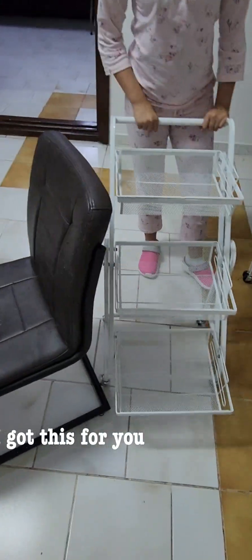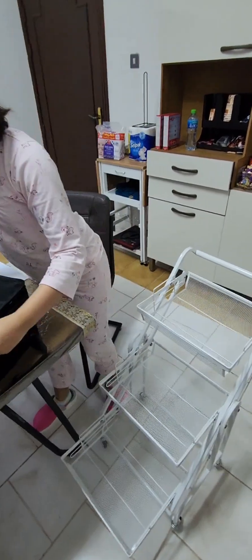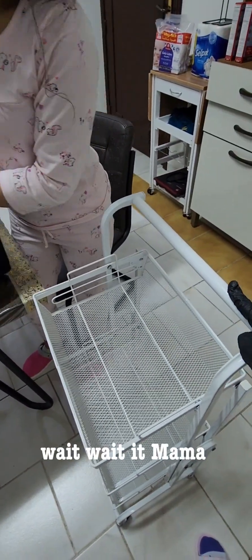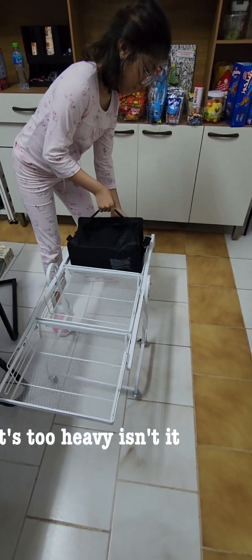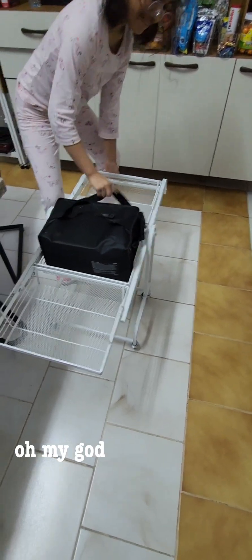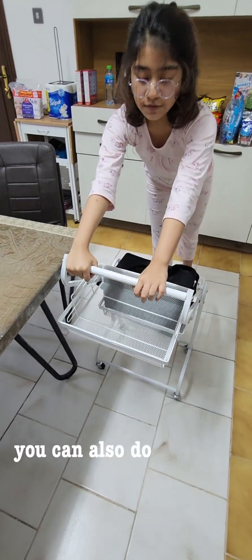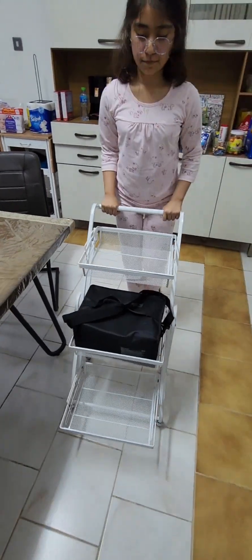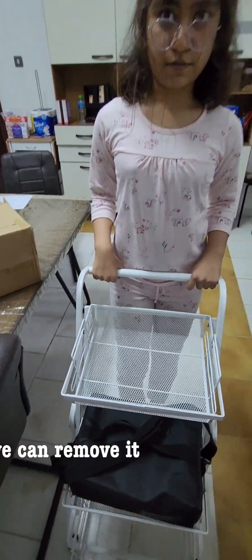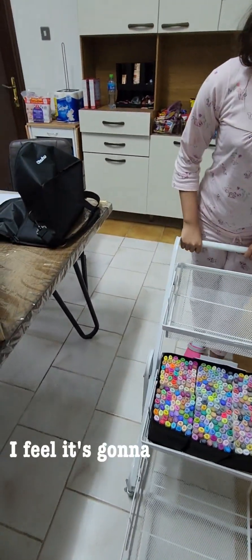I got this for you as your art tray. Wait, let's show — it can be like this, or like this, or it can be even all the way flat like that. Put it in the middle. I think it's too heavy, it's gonna fall. It's too heavy. I think in the middle yeah it can, but I still think it's too heavy. You can also do it like this — it has more balance that way. Do we remove it from the bag? We can remove it from the bag, let's try it. The bag is only if you want. I feel it's gonna fall, wait let me tighten it.